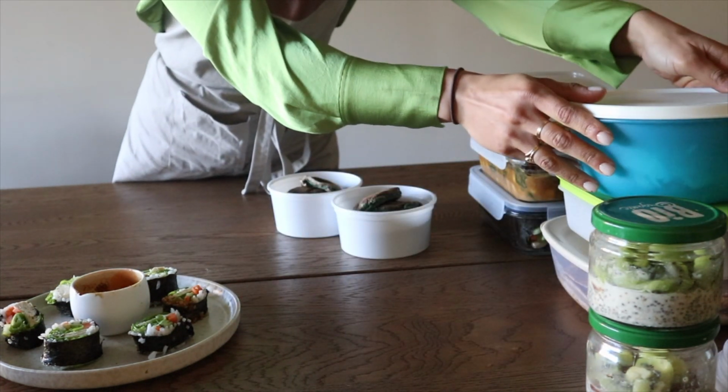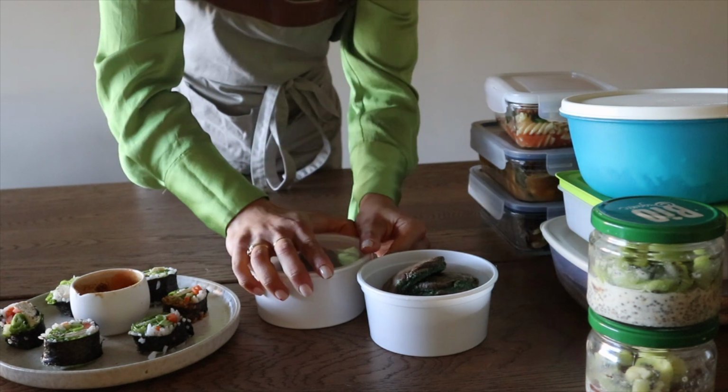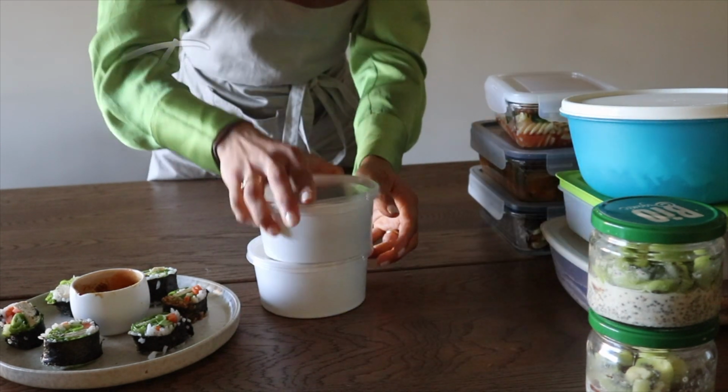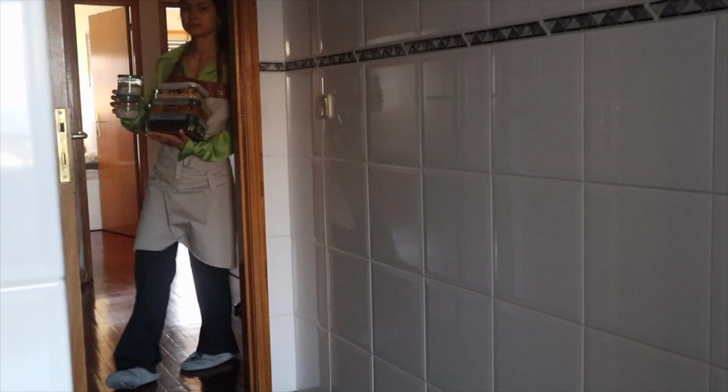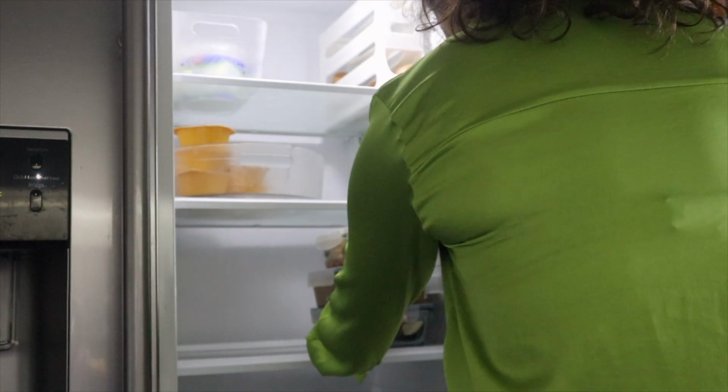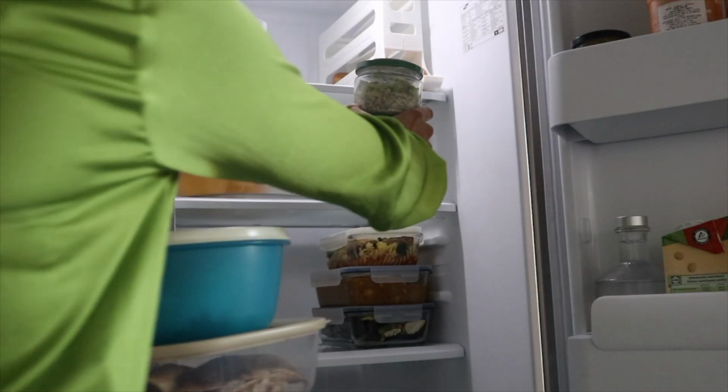Batch cooking is a game changer. It saves time, money, and energy, and it keeps me on track with balanced, nutritious meals throughout the week. So if you haven't tried it yet, I highly recommend it.